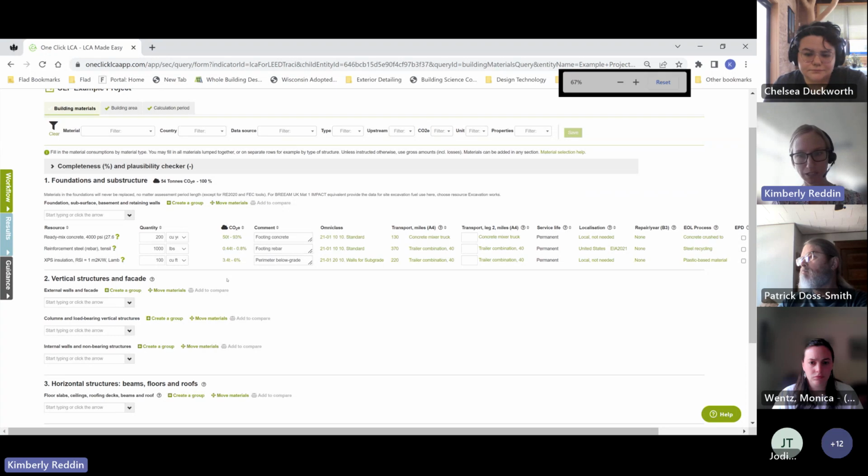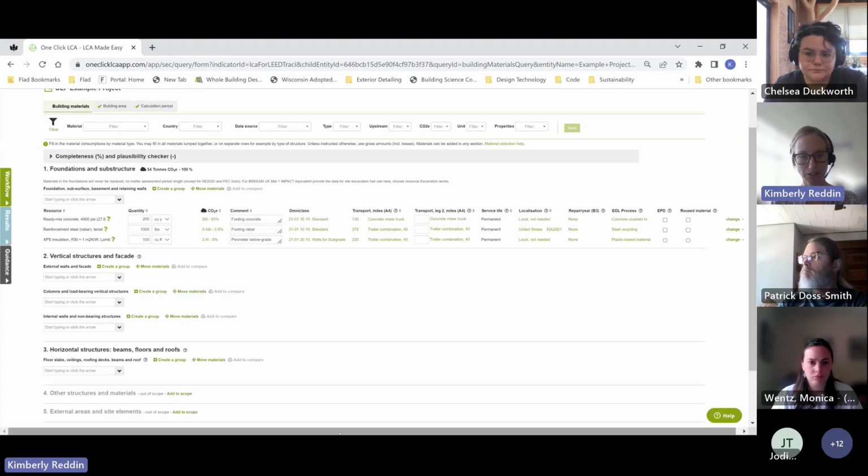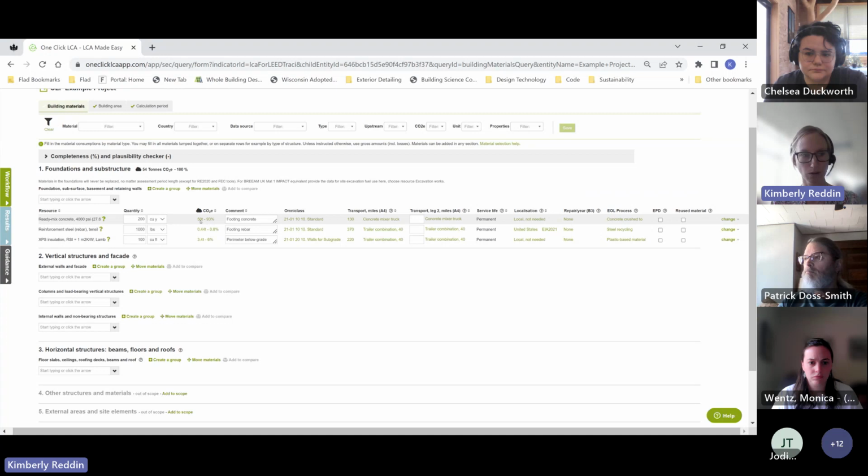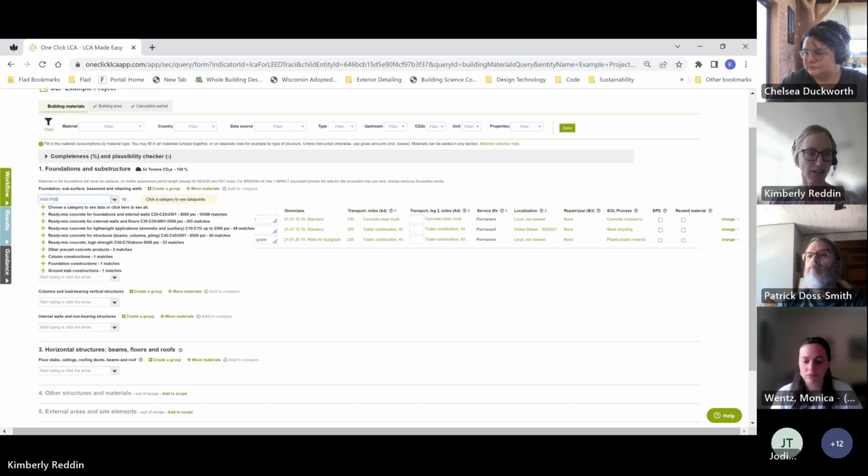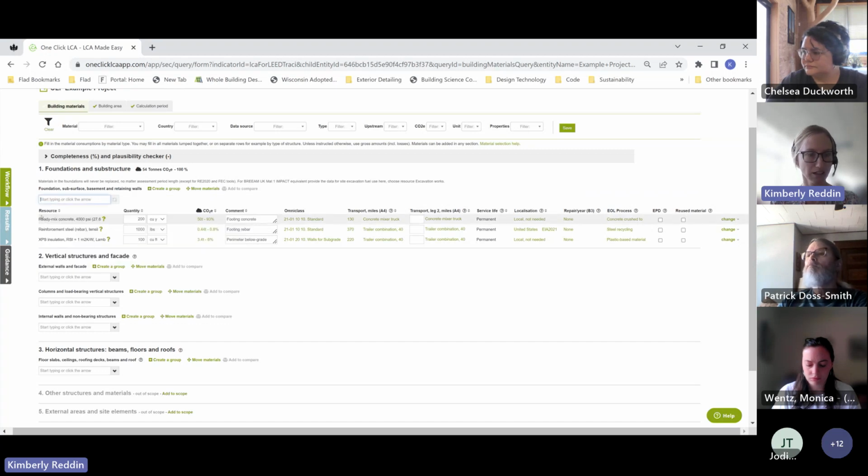It requires a big screen. I'm going to zoom out a little bit so you can see the whole column area for the different materials. But what you can do is start to type in the type of material that you want. So if I type 4,000 PSI, it pulls up all these different EPDs that it thinks match what you've typed in.